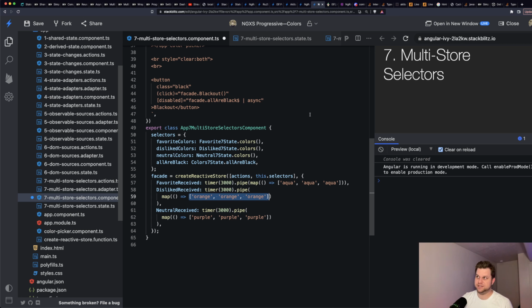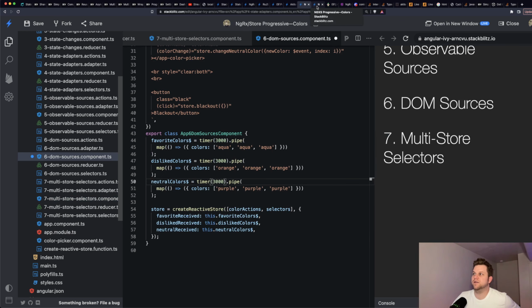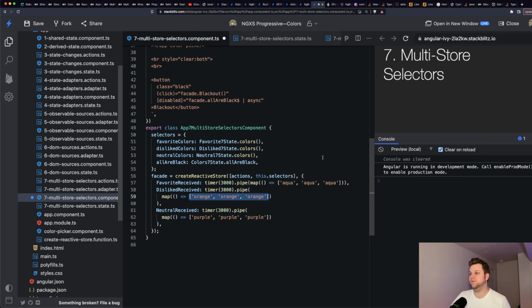With NGXS, the observable just emitted a single value, and that couldn't be a list. So anyway, I already went through that, and I don't think I clarified it any more than it was already clear. So this went pretty okay.